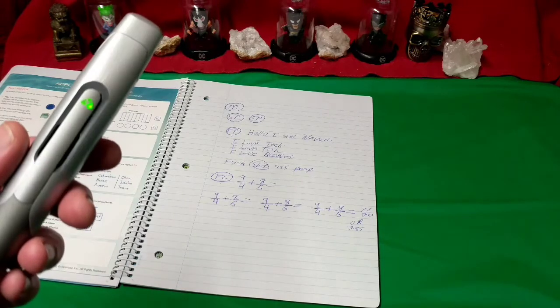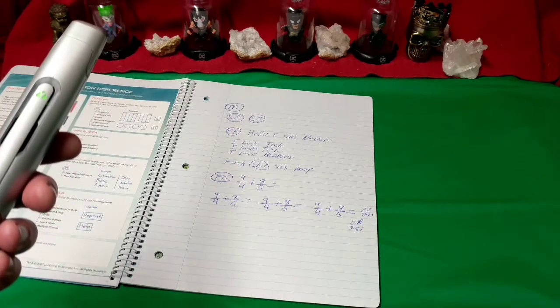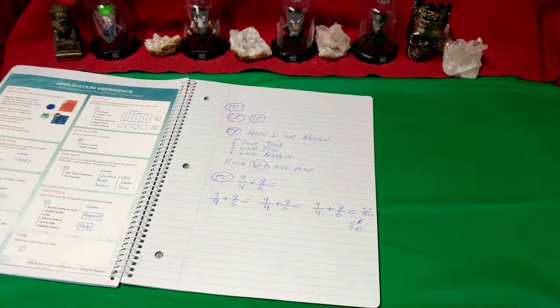1 to the power of 835. Okay, so you can just ask Google too. What is 9/4 plus 8/5? The answer is 3.85. Yeah, okay.